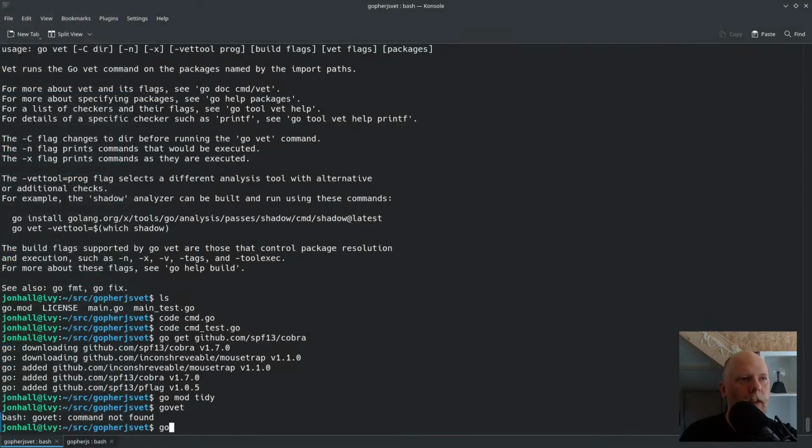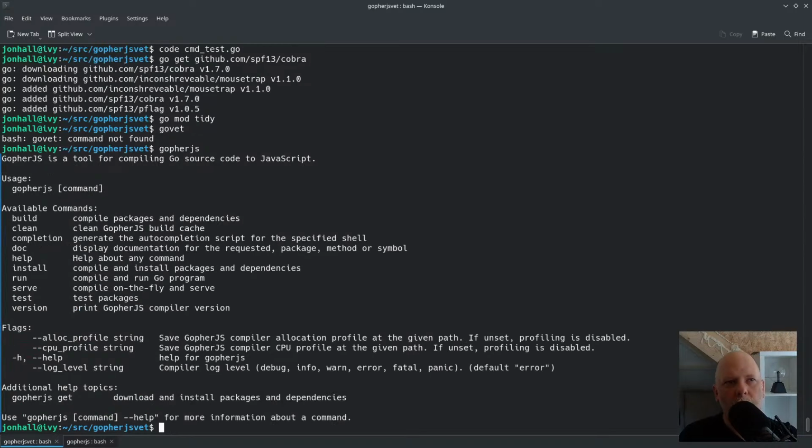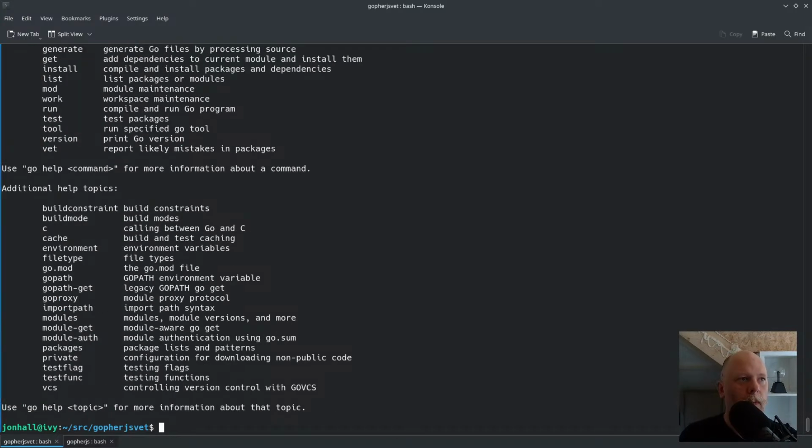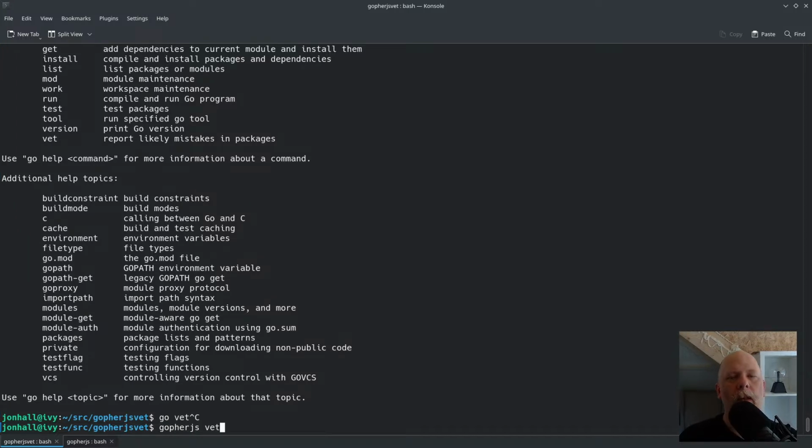So you can run Gopher.js and it gives you some output, which is the Gopher.js equivalent of Go. So when you can type Go vet, I want you to be able to type Gopher.js vet. That particular thing is what I was thinking about building right now. However, that doesn't belong in this repository. That belongs in the Gopher.js repository, which would then depend on this one. So what I'm thinking about right now is just skipping the whole command line interpretation stuff entirely for the moment and building the library. And then once I have at least the basics of the library, I'll go back and add this capability in the Gopher.js repository. So I think that's what I'm going to do.